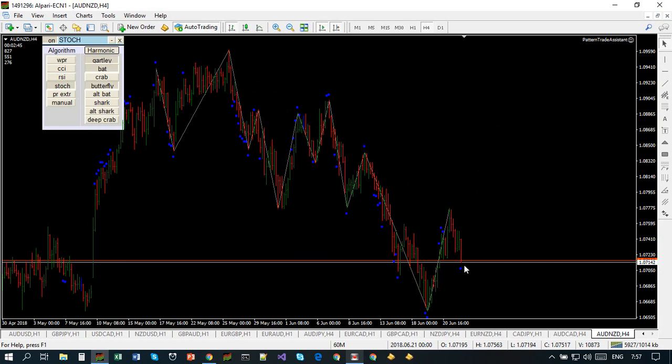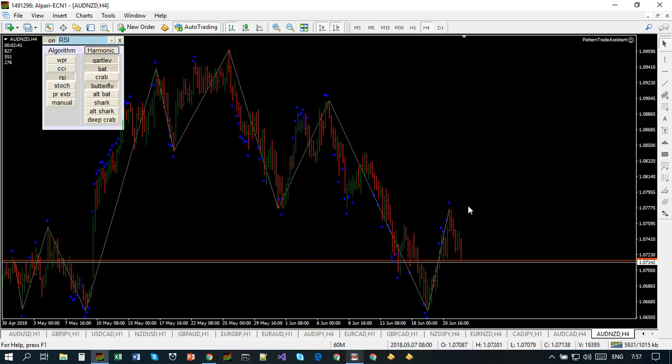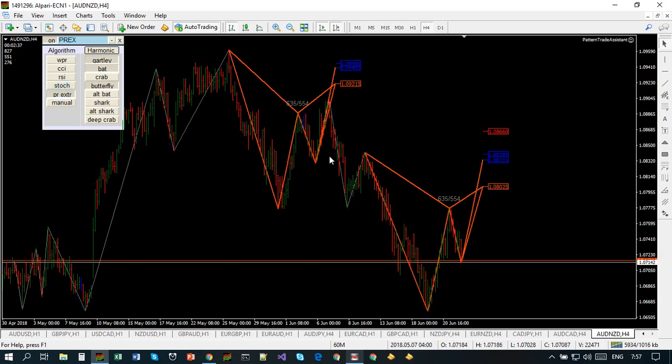Stochastic may draw this pattern in a while, and also RSI. So we should wait until the C point completes. When I say the C point completes, it means that the C point stays fixed and price starts at least some movement to support that we have kind of extreme here. But when it is moving lower and lower and lower, the C point will be repainted, yes? And it is useless to say anything about the pattern.